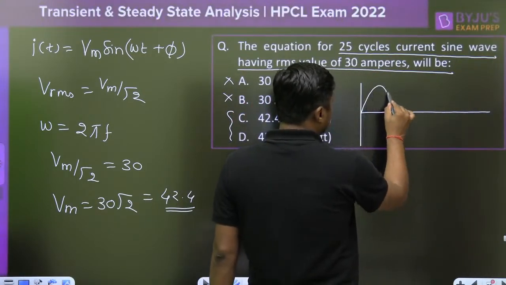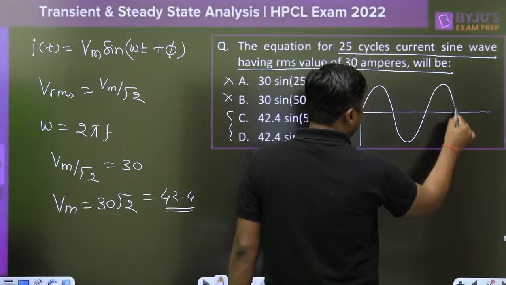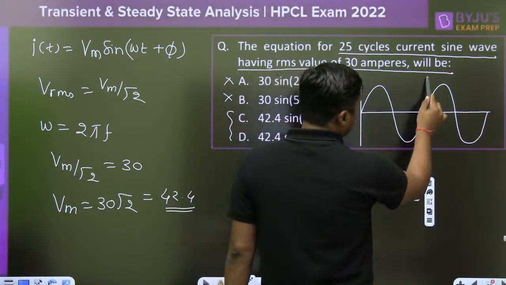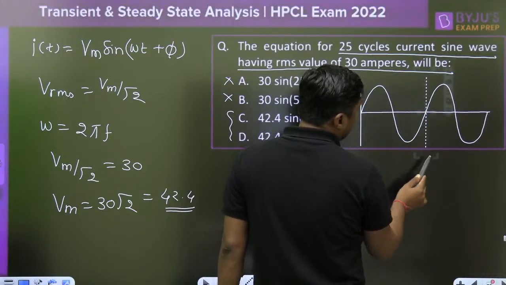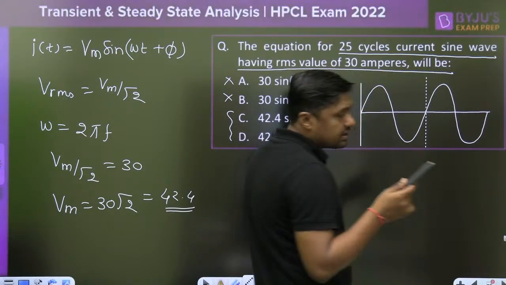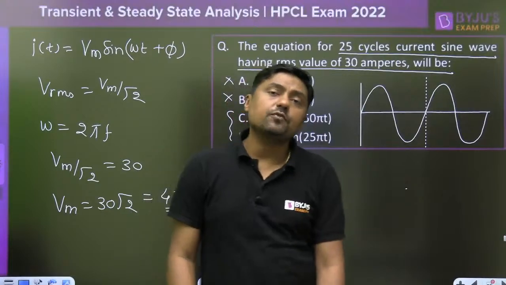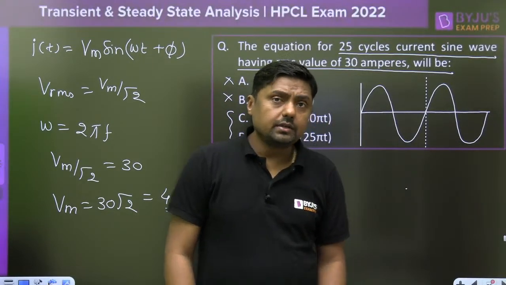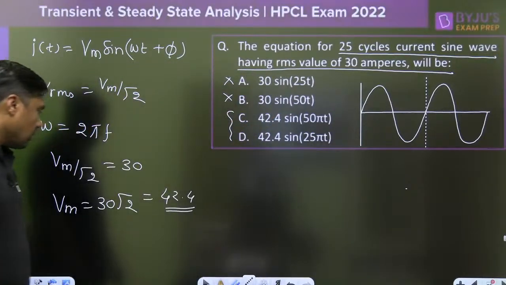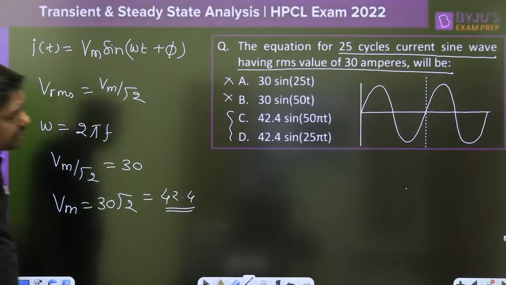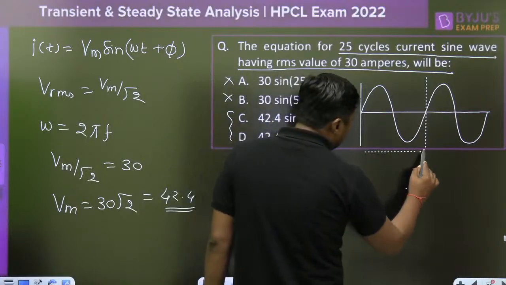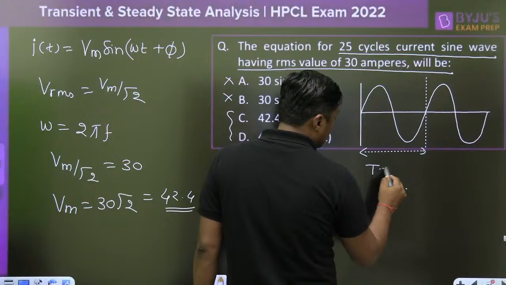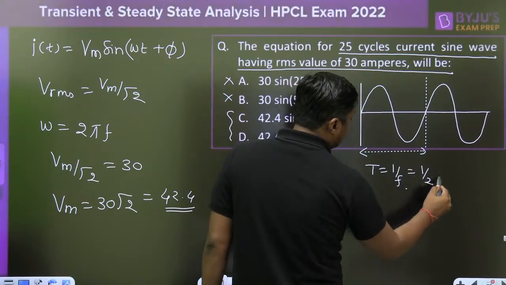This is the cycle, one complete cycle, second cycle and so on, total 25 cycle, right? Within 1 second, 25 cycles, 1 second means that is the frequency f, and that is called 25 hertz, right? Cycle per second. So when I am talking about the cycle per second, then what will be the time period of the system will become? The time period is nothing but 1 by f, that is 1 by 25.